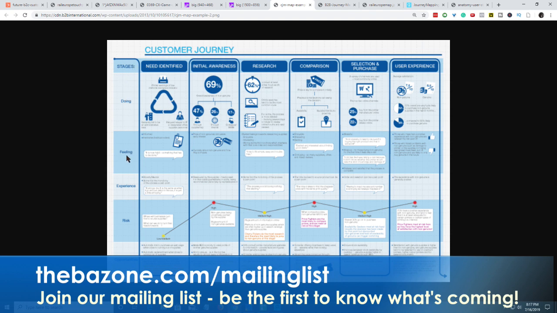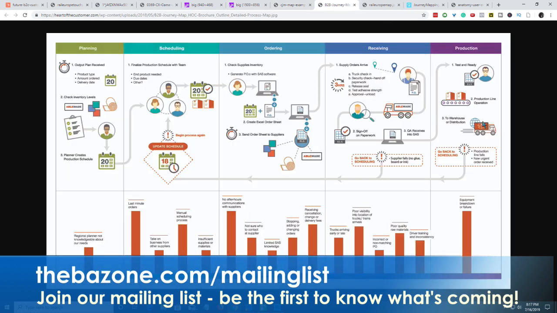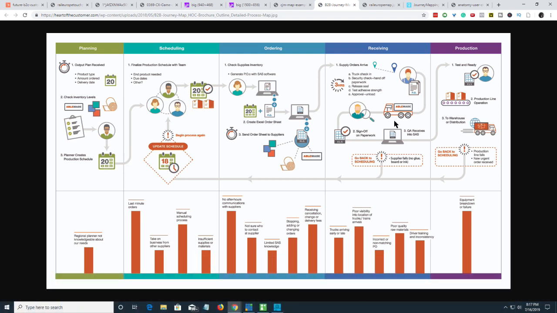So this is just more of a generic one. This one seems to be around shopping. This one is about interaction between two businesses. It's a B2B flow, but you see how this one's making use of familiar icons. So right away you can see there's some date-driven things, there's some transportation kind of elements, which are always a variable in any kind of a process. Charting where the issues and the potential roadblocks are.